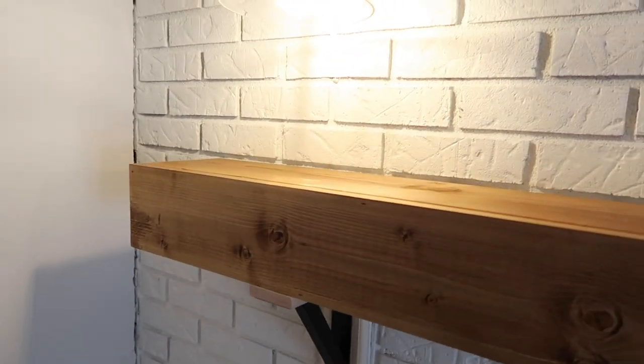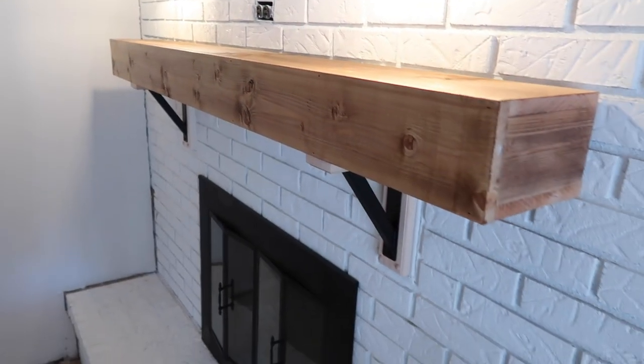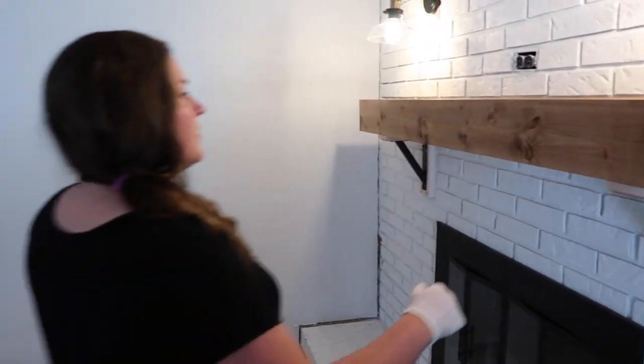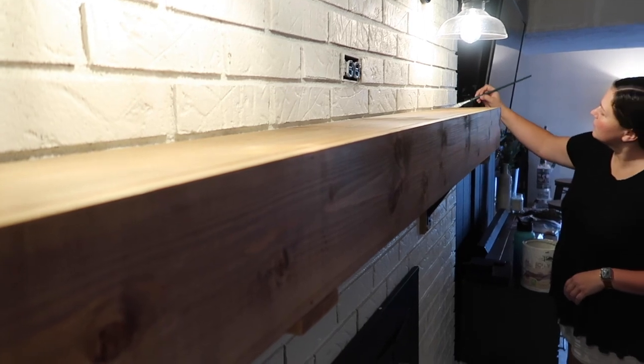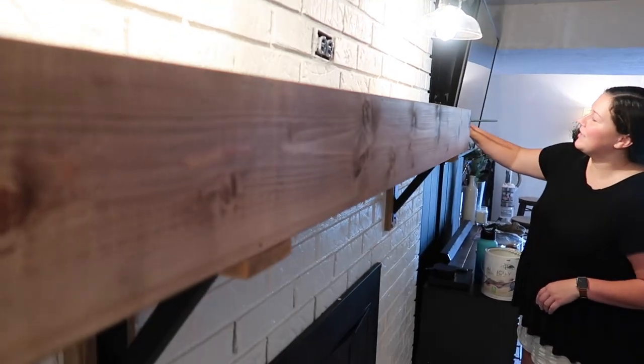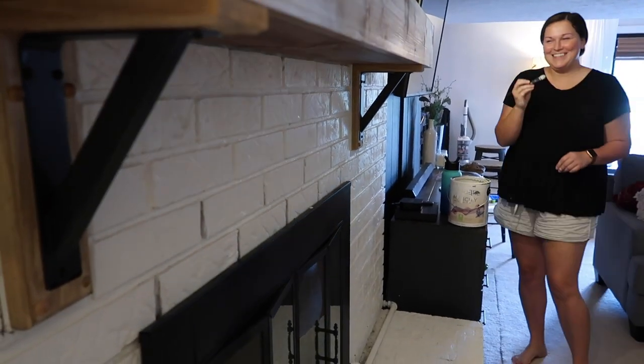It does look a little orange on the camera. I can add just a touch of gray into it. Yeah. It's the beauty of stain. I feel like it made the whole wood look a lot more character-y. It brings out the character in the wood, like the end there that's scuffed up. Yeah, it's super pretty. It kind of brings all that out. It made it look like I was painting this whole fireplace with this tiny paintbrush. It's a tiny paintbrush.